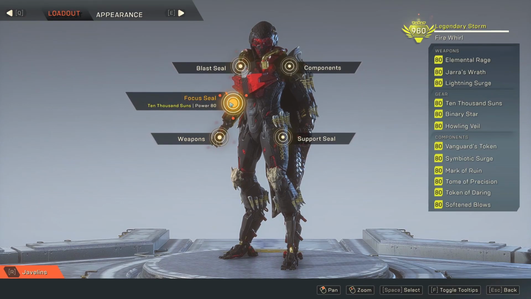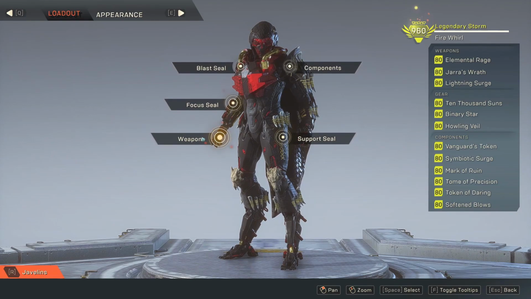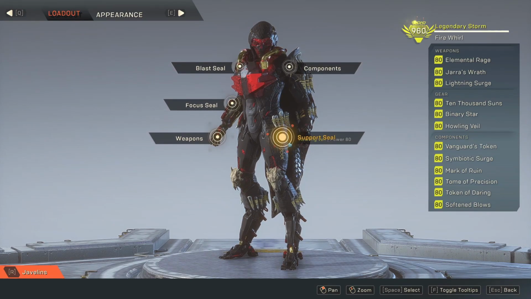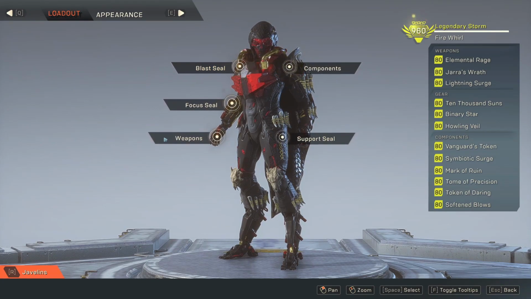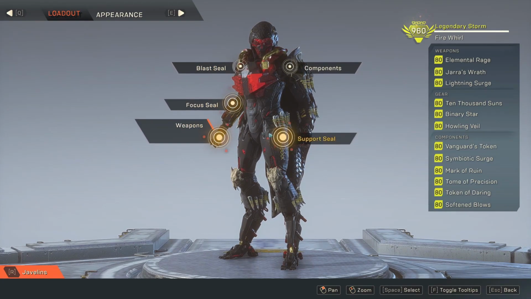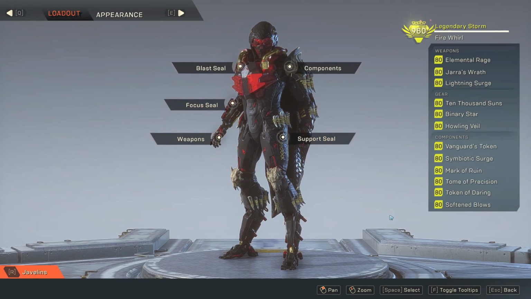I will use 10,000 Suns to detonate every once in a while, and I will be using Lightning Surge to get my shield back every once in a while as well. And potentially throwing out Howling Veil, but those are just ancillary things that aren't really intended for the build. I just happen to have them. They have good rolls, so I'm trying to make the best out of them. But we'll go into Bastion and kind of show it off.